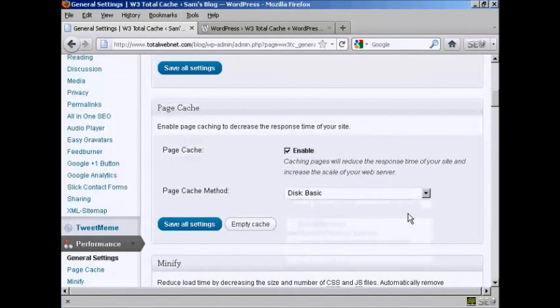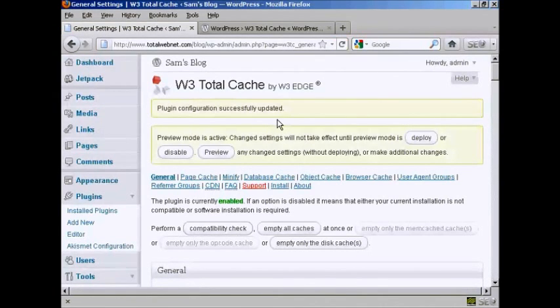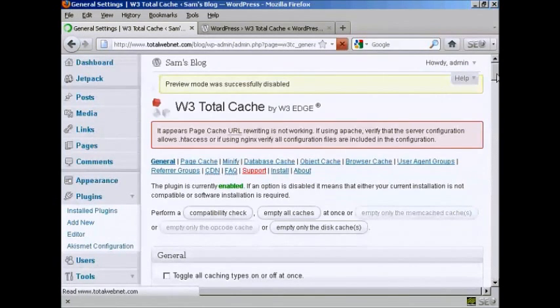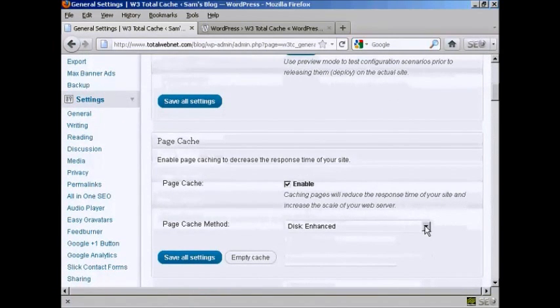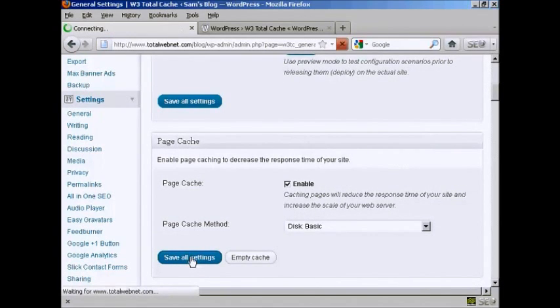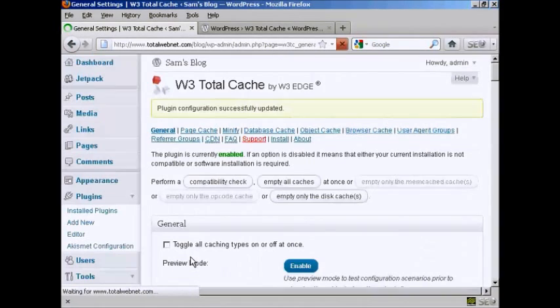So if I click on disk basic and then click on Save All Settings, there we go, you can see that error message has gone away now. Okay, let's disable preview mode altogether. That might work better. There we go, and again we're getting this error message once again, so I'm going to go ahead and change that back to Disk Basic and then save all settings. There we go. Okay, it's up and running there now.